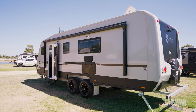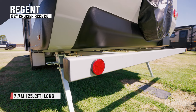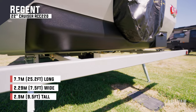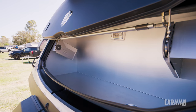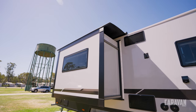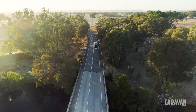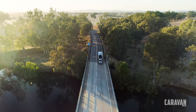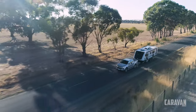Regent brought their big slide-out, the 22-footer. It's pretty new, hadn't been on the road that long. The biggest van here was pretty impressive. $87,480 is the driveway price. It's in a very competitive high-end market and I think that's pretty good value — $87,000 for that van with the slide-out, lots of room, a lot of innovation. There's not too many slide-outs in the marketplace. We know there's the Silver Line from Jayco, Crusader, there's a Winnebago and they're all over $100,000. So $87,480 as tested is pretty good. A slide-out is always a bit of a challenge in any caravan, but to get the price they've done there, it's definitely a good move.